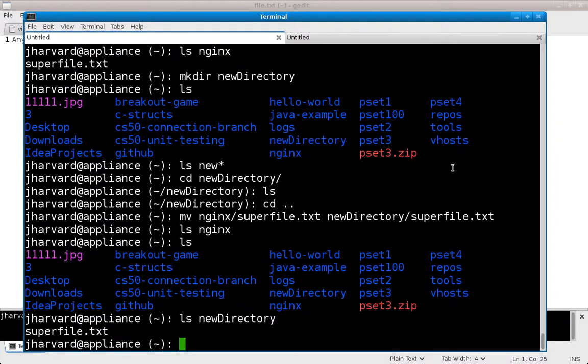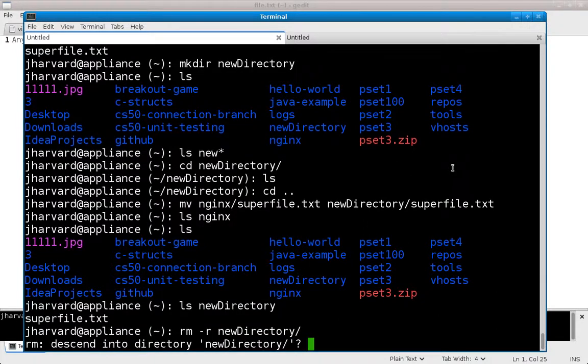Great. Now, if we want to remove a directory, we can use the remove command just like before. We're going to add a couple more arguments onto it. We're going to add the R argument for making it recursive, and this will actually delete all the files inside of that directory. We can also add the F argument, which says force. If we don't add the F argument, here's what happens. We say, hey, I want to recursively remove everything in the new directory, everything in that directory tree, hit enter, and it's going to ask us whether we want to remove each item in that tree.